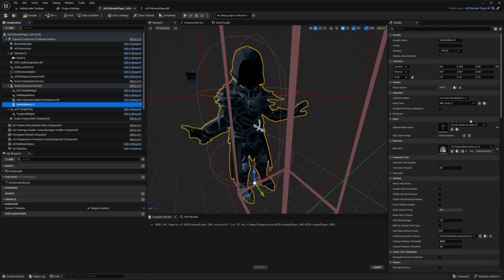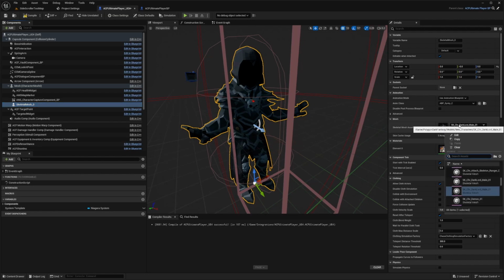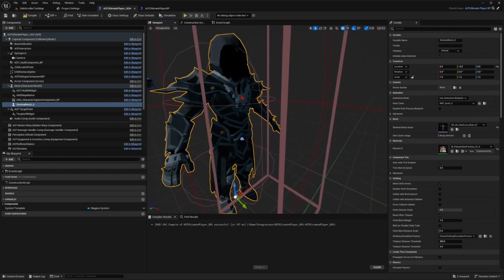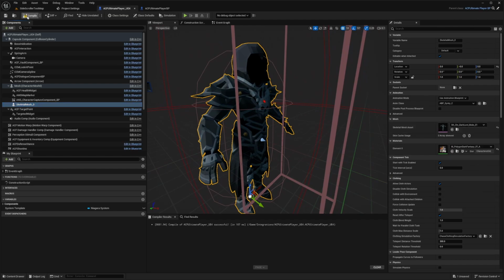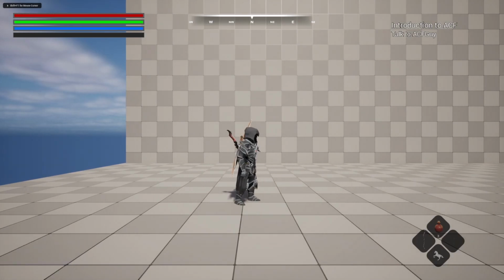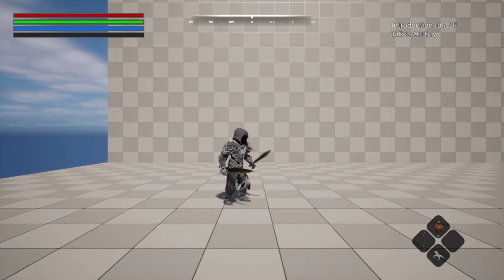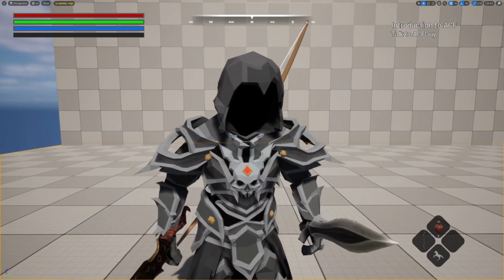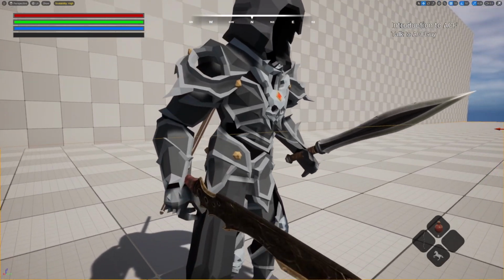And if you're using the Dark Fantasy, you'll see that there are two skeletal mesh assets. Just use the other one that does work. So this one is appropriate. And then I'll just hit compile and save. And now you'll see that when I hit play, my character is working just fine. Like so, I can hold the weapons in my hand. And of course, the weapons will be a bit out of socket. So let's go ahead and fix that.